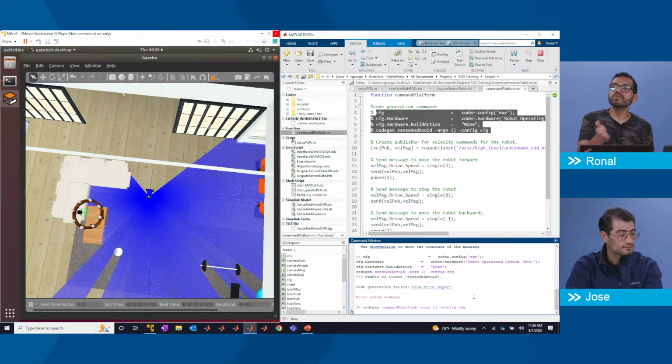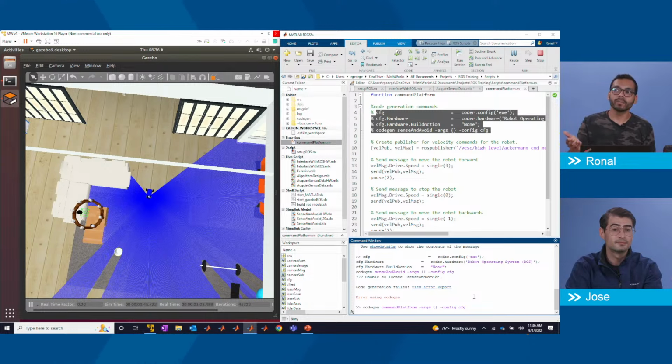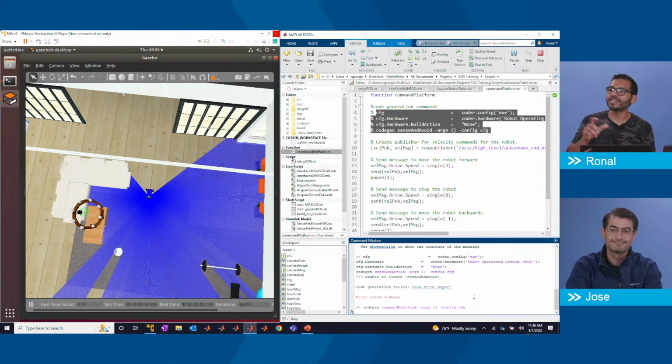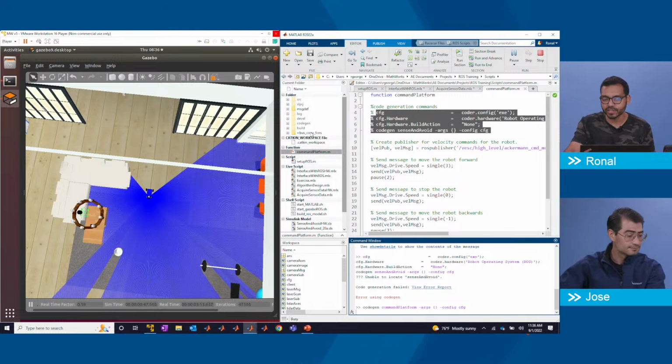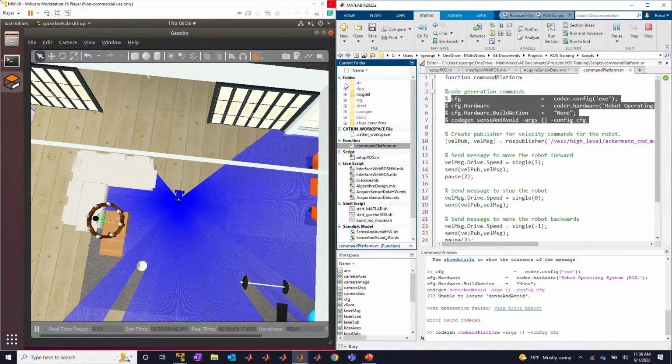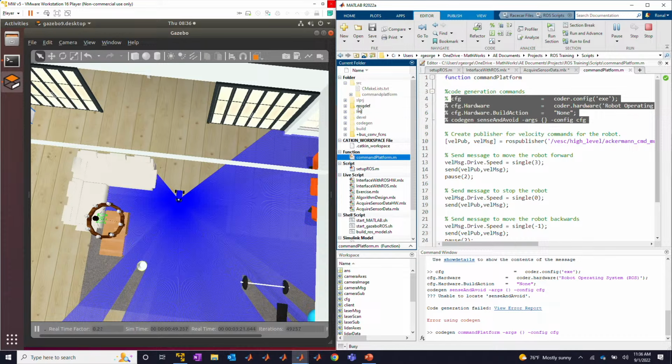So here, when I run this command, it's going to generate the files in my MATLAB current folder, and then I can move that over manually into my ROS environment and compile it using catkin or colcon if you're in ROS 1 or ROS 2. In Simulink, we do have a couple other features. I'll talk about that as we get to Simulink. So here, you can see that the code generation is running. You can see some folders being built here. If you're familiar with ROS, you know what a source folder is. It's where your nodes are going to lie.